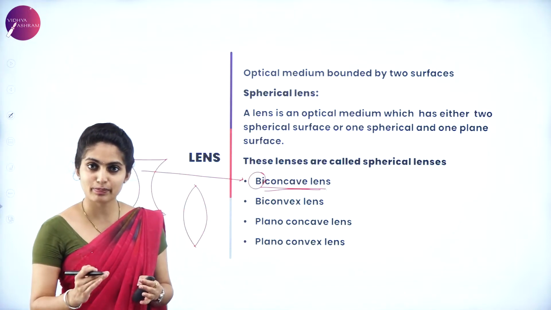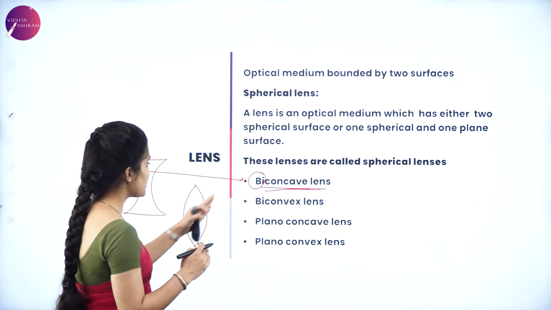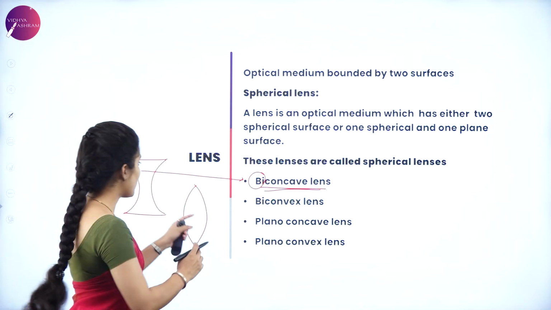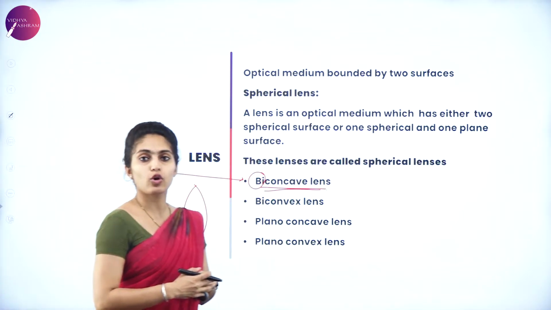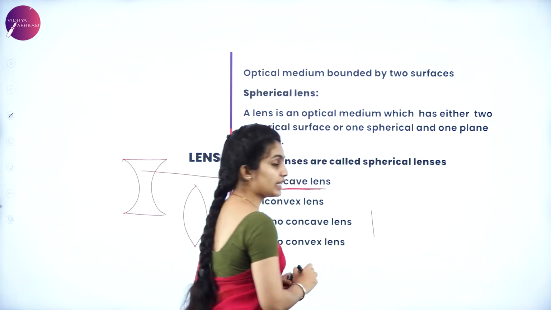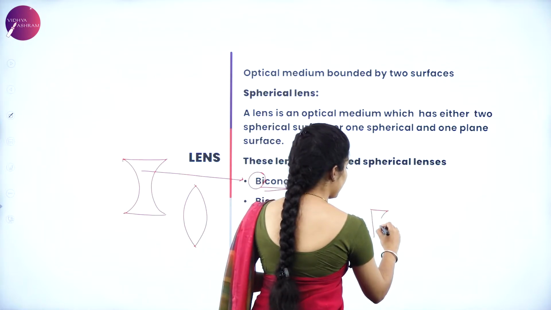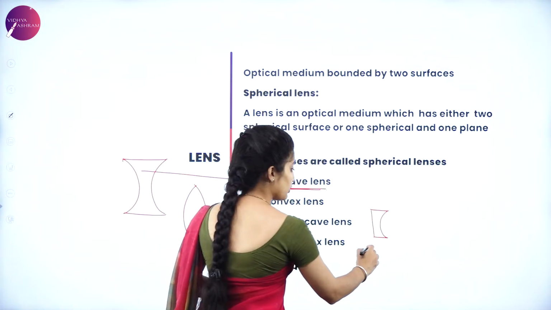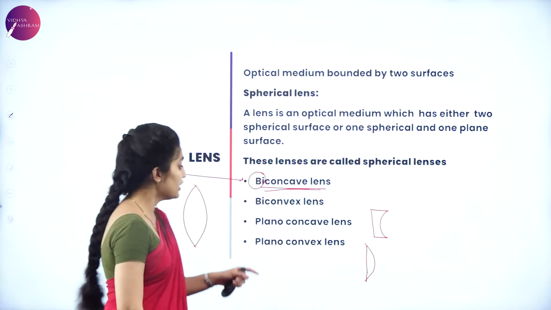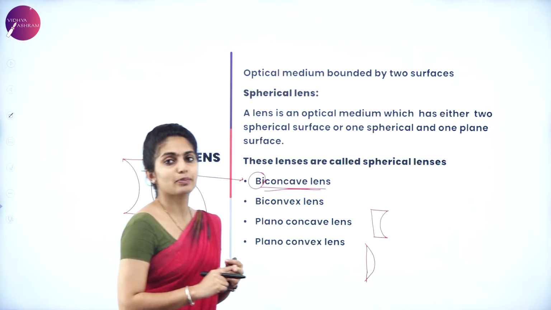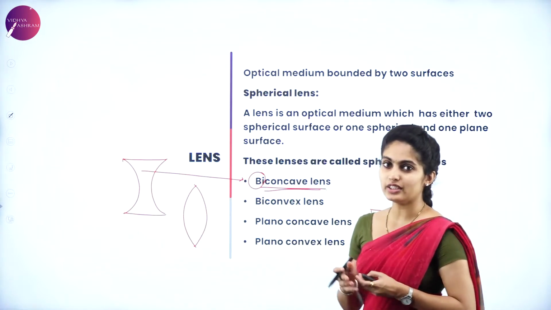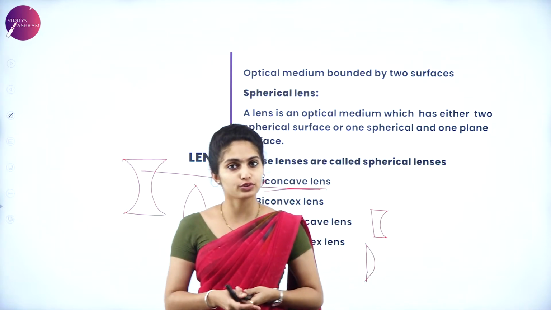Biconcave and biconvex. Bi means two sides. Two sides concave lens means the one which I have drawn over here. Two side convex lens means the one which I have drawn over here. So what is plano-concave lens and plano-convex lens? Plano-concave lens is one side it is completely plane and it is a concave lens. Plano-convex means the one side it is completely straight and you have a convex lens, the bulged part over like this. So this is all about your plano-concave lens and plano-convex lens, biconcave lens and biconvex lens. So these are some general introduction of the lens part for us to know.